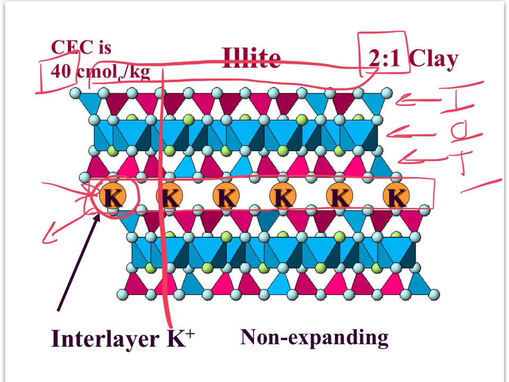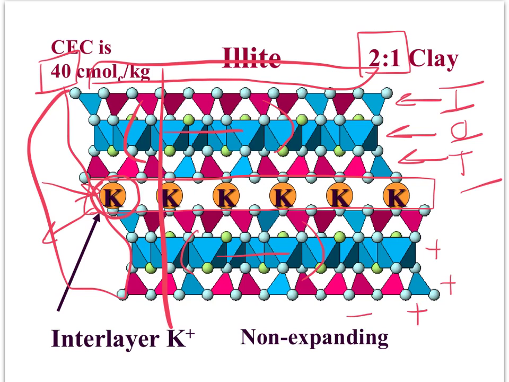You can think of it as 40 times a really large number of places to hold positive charges on its surfaces — on the top surface, on the sides. The whole clay is negatively charged, so it has the capacity to hold positive things on the surfaces. But it also has the capacity to repel negative things: if you come through with a negatively charged ion — an anion — it's going to be repelled, because the surface of the clay is negatively charged.